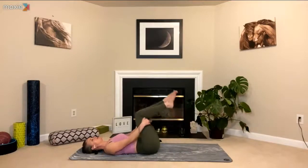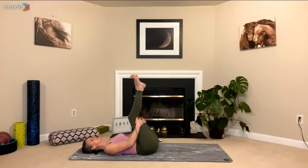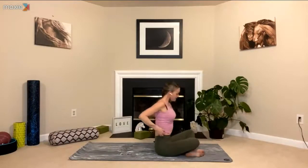Invite your feet up off the mat. Bring your hands behind your thighs. Feet will reach up. Inhale. Exhale, rock it up.